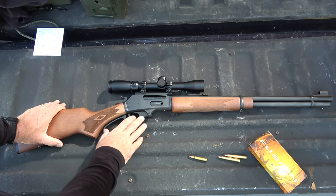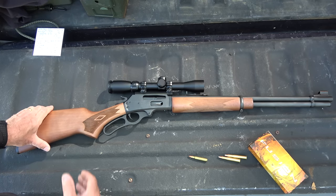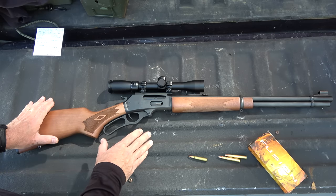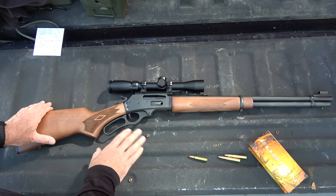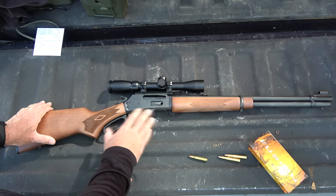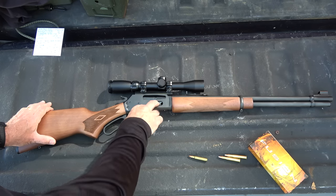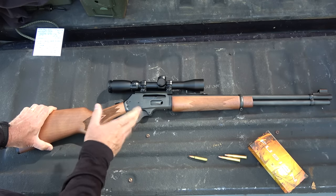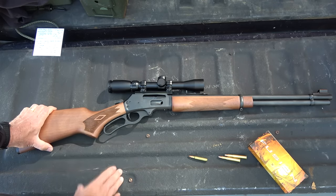Now, Marlin was bought out by Remington Arms, and they moved the production facility. Since that time, honestly, the quality of these rifles has suffered some. In fact, when I first picked up this rifle, the loading gate was kind of stiff. The action was a little bit just not quite as smooth as some of the earlier Marlins.